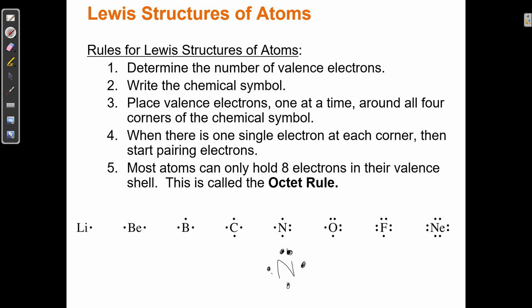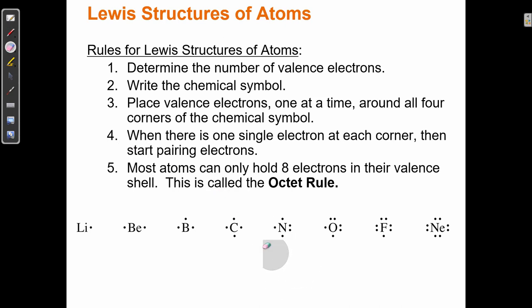It doesn't matter where the electrons go, on the top or the bottom or the left or the right. It just matters how many there are, and it matters whether they're single electrons or whether they're pairs. So, for example, when I have four electrons, they're all single. One, two, three, four. When I have five electrons, there's three single electrons and a pair. One, two, three, four, and then I pair one up. And then when I get another electron, I have two pairs. And when I get another electron, I have three pairs. And when I get another electron, I have four pairs. So there are eight electrons that fit around the atom, but they go in one at a time, and I get four single electrons first, and then I get four pairs as they pair up to give me eight electrons total.